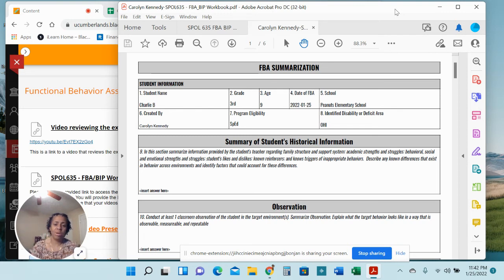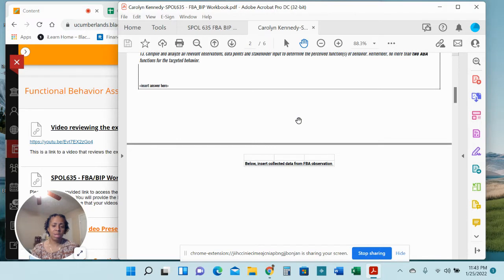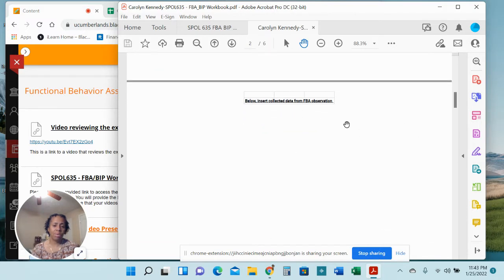You'll only be using your PDF. You won't be navigating from one screen to another in order to make the video, because you would have already completed all the work. As you can see here, this is downloaded into a PDF of 6 pages. Granted, as I was explaining it, I didn't fill out every little thing. Yours would be, though. And see here, your data would be on that page.